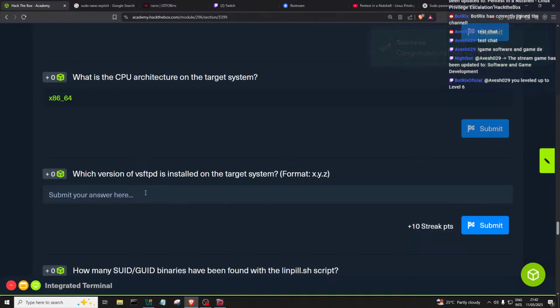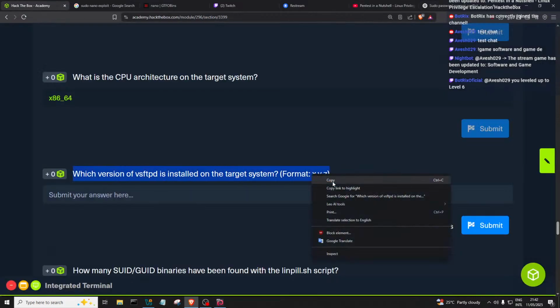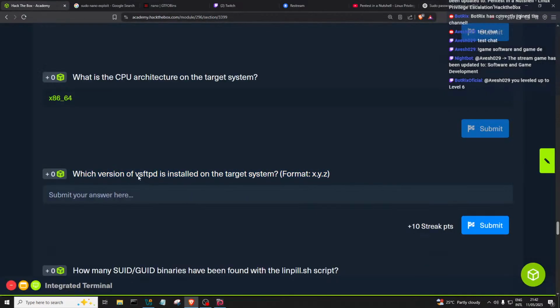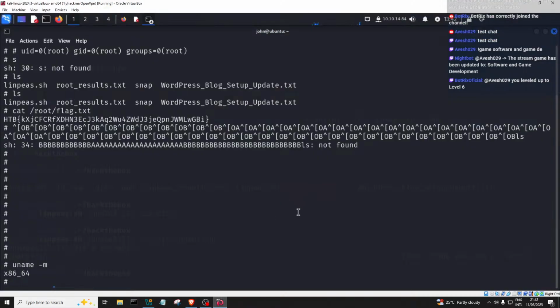Which version of VSFTPD is installed on the target system? So usually Nmap can find that for us. Let's see. It's probably a command like which vsftpd, and that should probably give us the thing here.